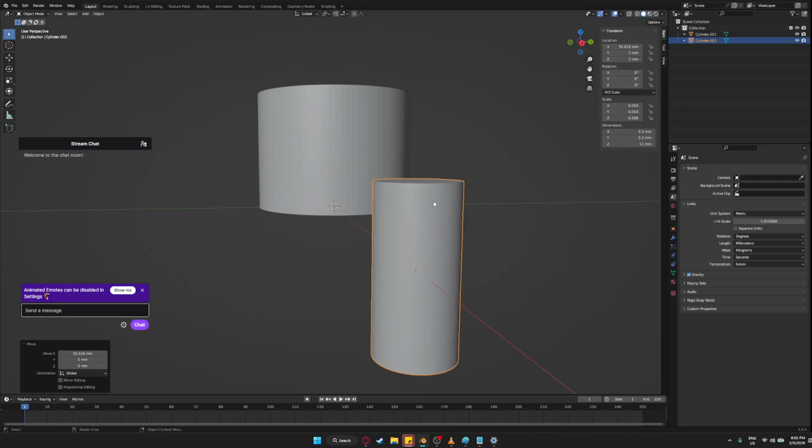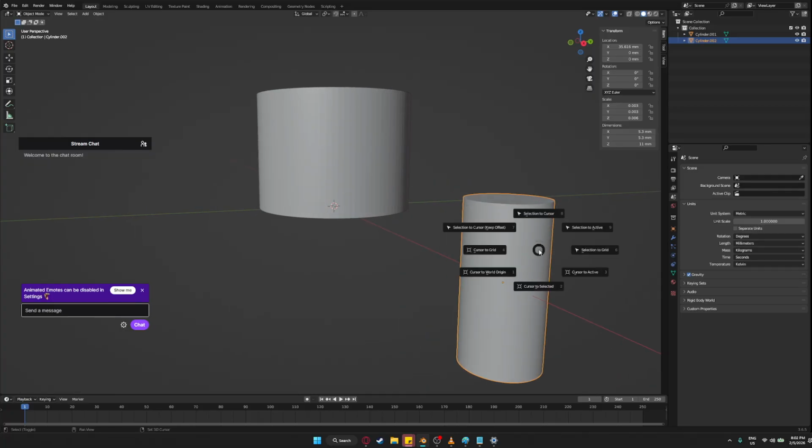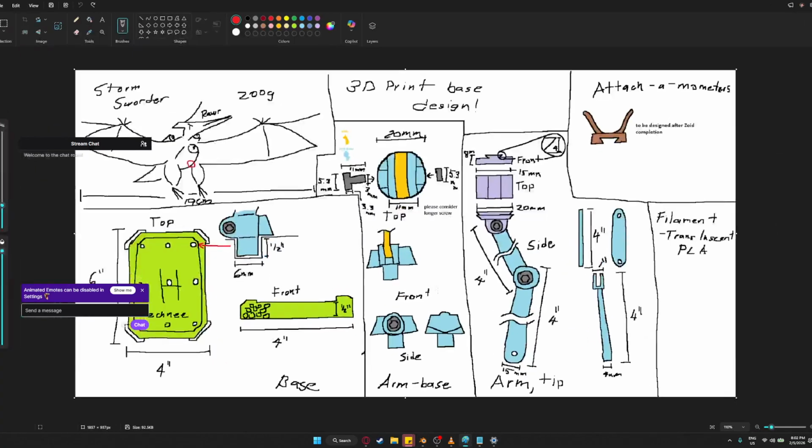So what we want to do now is, hold on, let's move the cursor over here. We want to be able to cut this, right? But how will we know what 3.3 looks like?